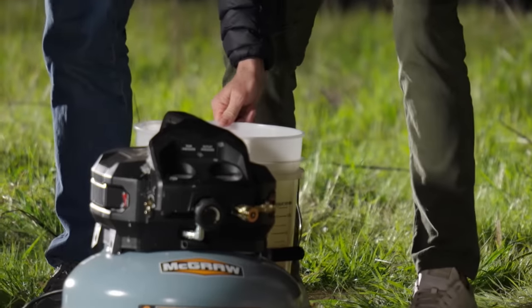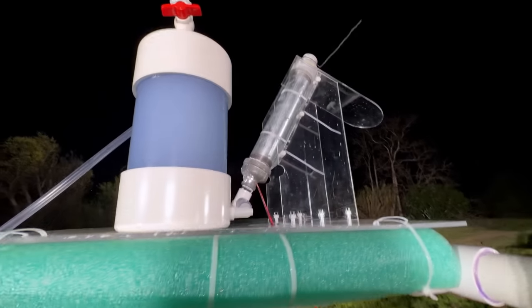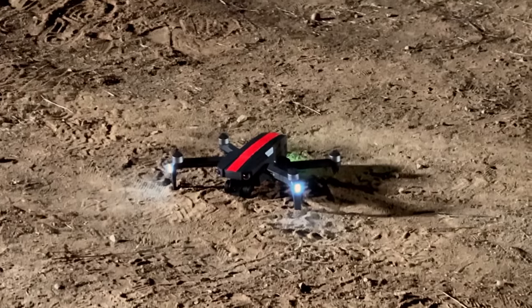All right, here's my real plan. Salty, electrically conductive goo. Is that legal? What in the world is this? So this is xanthan gum and salt. It should conduct electricity. That nozzle is gonna shoot a stream of goo, so when it touches the drone, it's gonna fry it. Well, it's just salty protein, and it's thick. It's safe to say I had reservations about pretty much all of this.